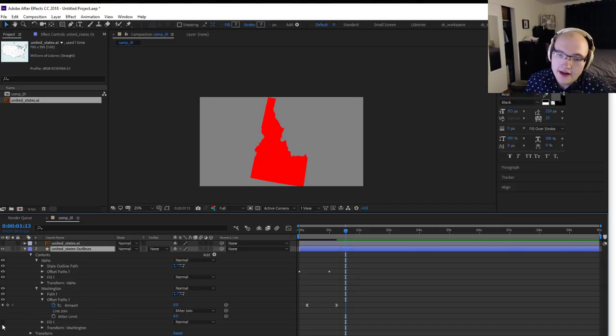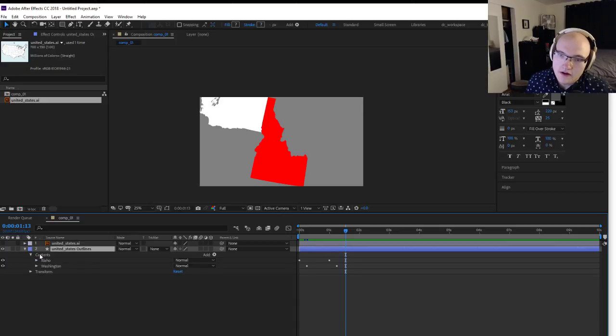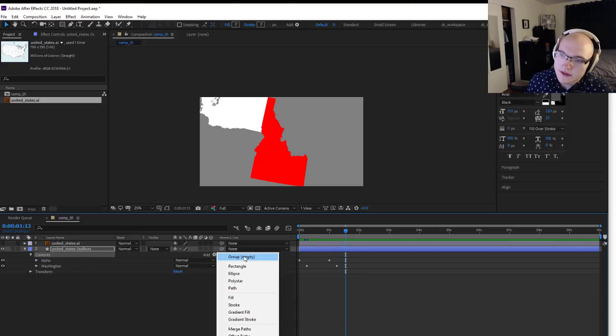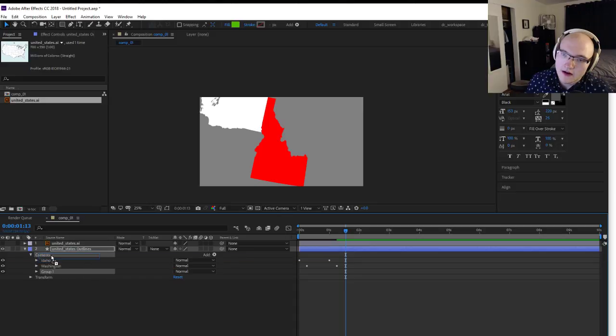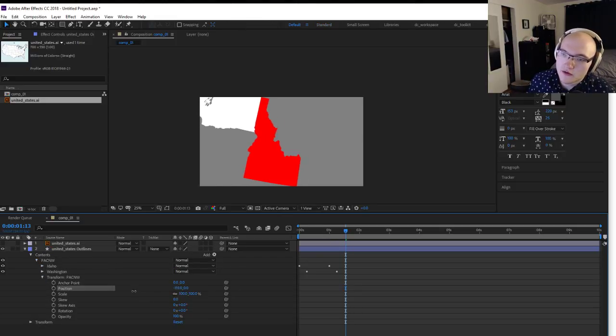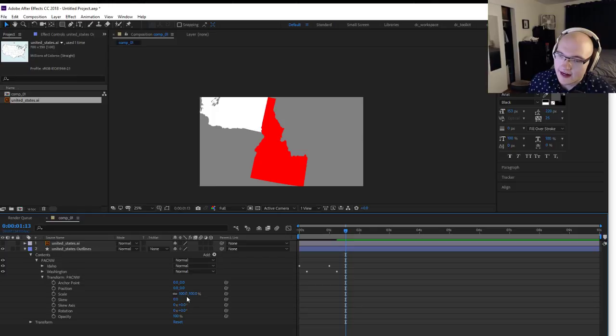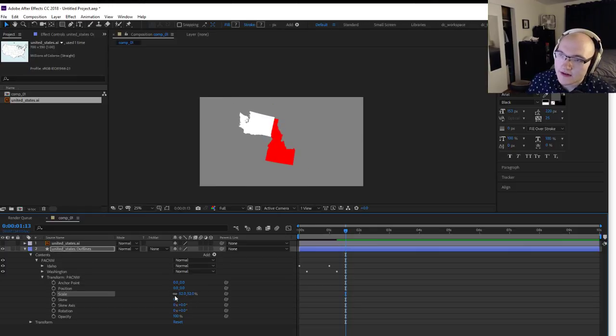And then the other thing that I can do on top of this now is I can actually make empty groups in my shape layer, right? So I might call this whatever, Pac NW, right, for the Pacific Northwest, and I can take both of these shapes and put them inside this Pacific Northwest thing. So now I have actually a group that can animate the whole thing together, right? Now it animates both of these, and I can scale them down, and my animation will still transfer, right?